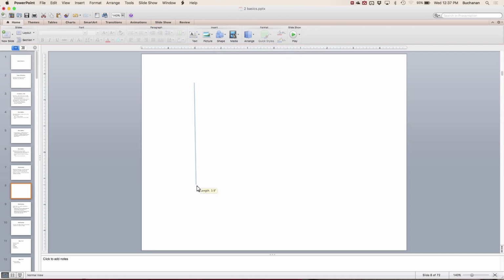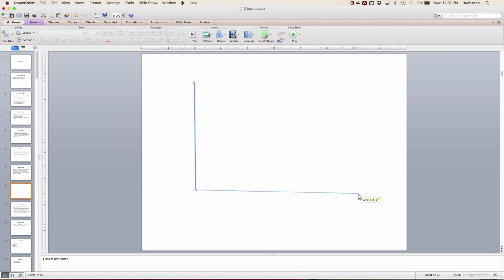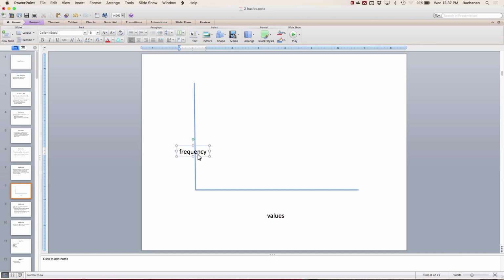There we go. All right, so we got Y, and we got X. Everything along the bottom in a histogram is values. These are the actual values of the data, and over here is the frequency of the data. So if my scale, let's say quiz scores, ranges from 0 to 100, that would be the values on the bottom. It's always low end on the left, high end on the right, and then the frequency of each score over here on the left.